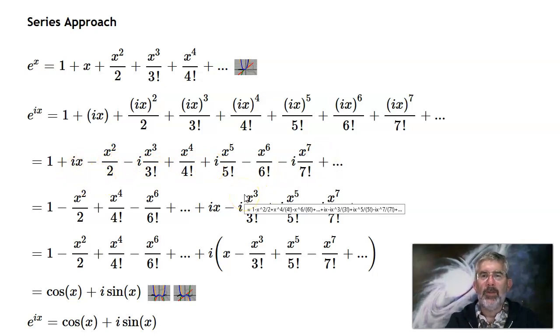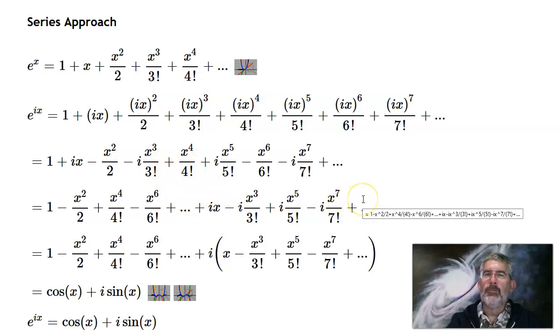Now what I'm going to do is rearrange the terms. I'm going to take all the terms that don't have i's in them and write them first, and then take all the terms that do have i's in them and write them last. Now, I should point out that this is not always legal to do. When we have a finite number of numbers being added together, we have a commutative property. You can add them in any order you want. But when there's an infinite number, it isn't always the case that you can move them around.